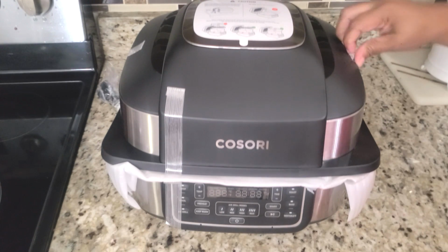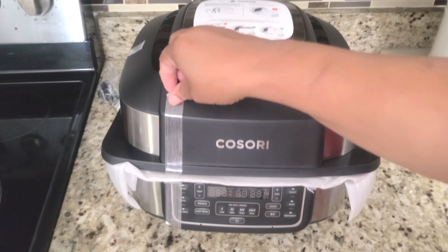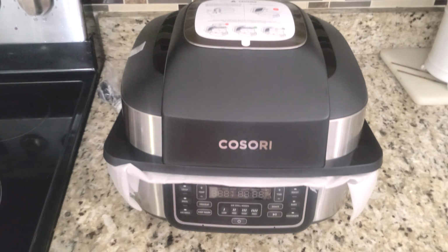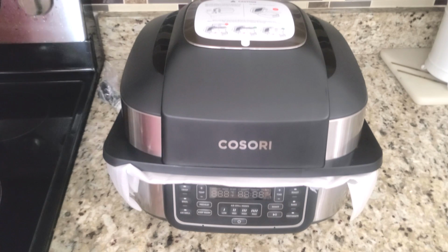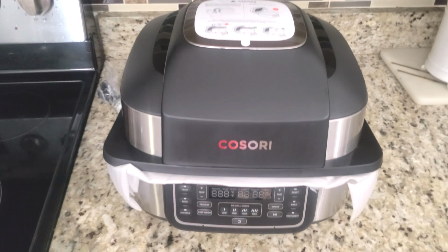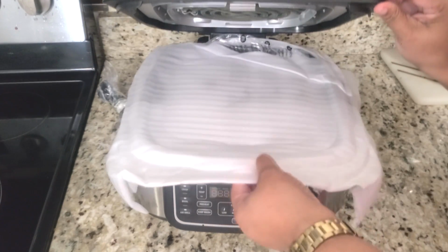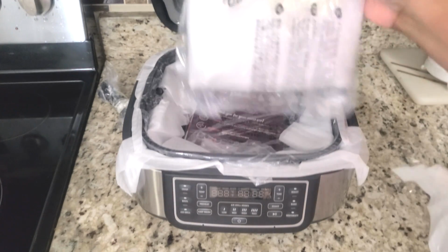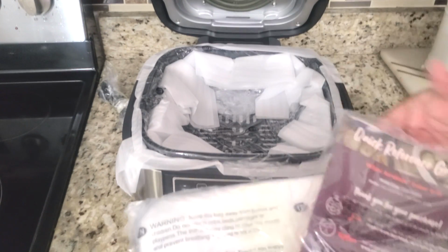It has a 360 degree rapid air circulation technology and temperatures up to 510 Fahrenheit. It creates grill marks and crispy flavors in minutes. By using this grill, you can air fry your food with up to 85% less oil than traditionally deep fried foods for healthier meals. Now let's take a closer look at this indoor grill.